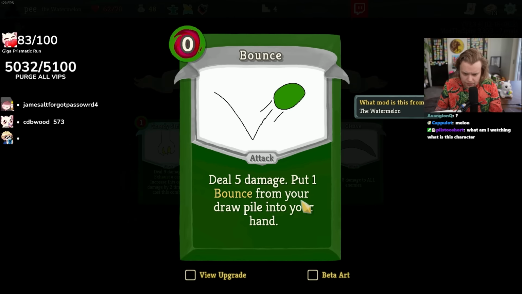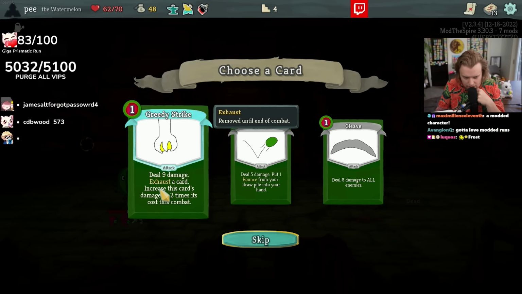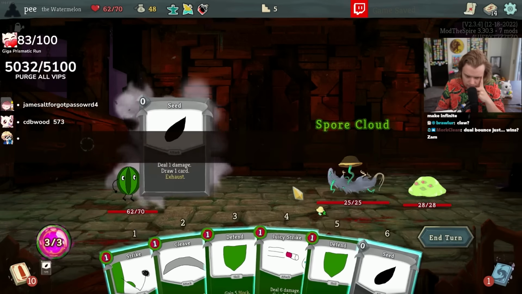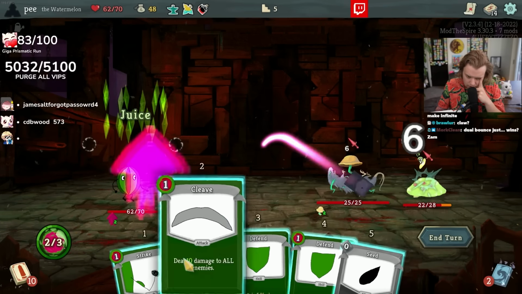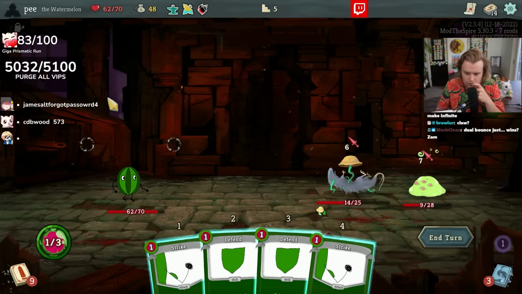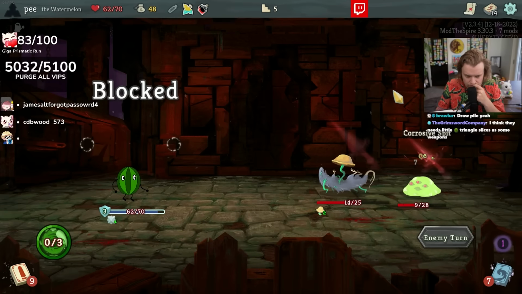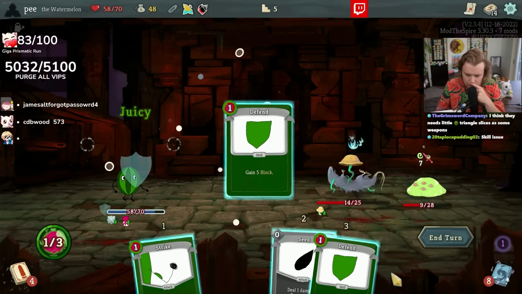Put one bounce from your draw pile into your hand. Interesting. Could take a cleave for some AoE. Two bounces equals infinite. Said draw pile bozo. Let's pop this. We've been getting a lot of potions. Maybe we'll get another. I know the chances are lower, but it's a bad potion, so it's fine.